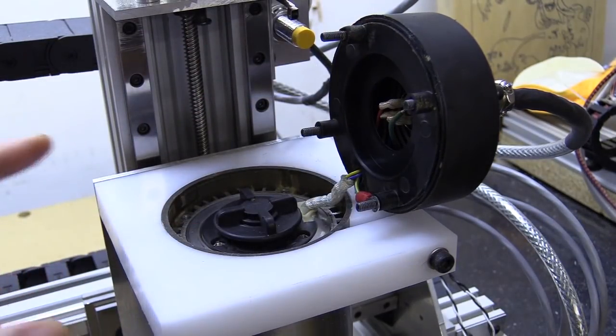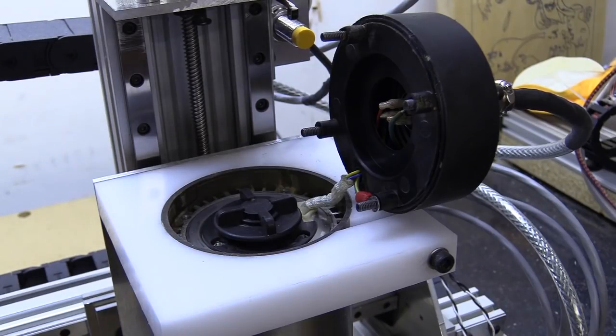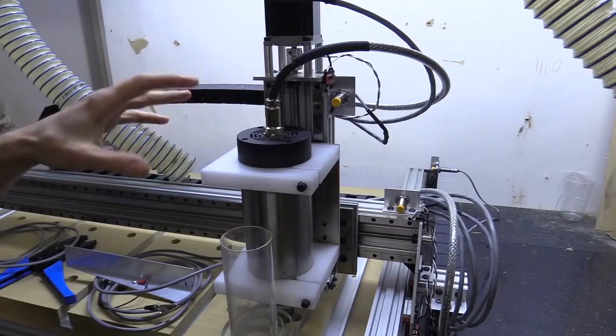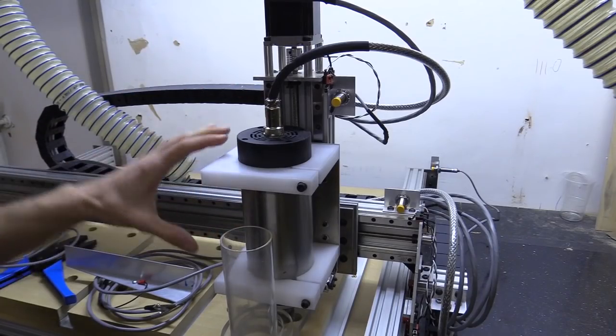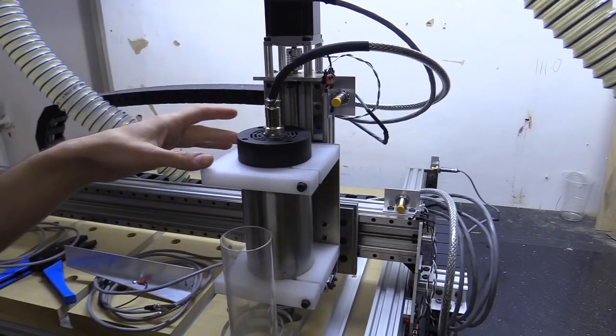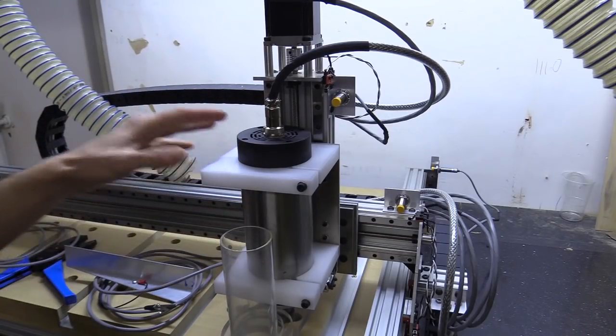If you do ground the housing of the spindle it will mean that the terminals that you use for doing your probing have to be placed in a specific way. So the ground is then connected to the bit, and the signalling is essentially your touch plate. I think it is important to ground the spindle because my current setup is obviously isolated because of the mounting method material.